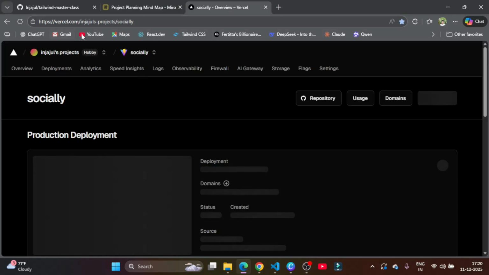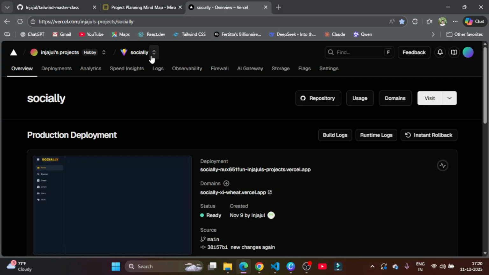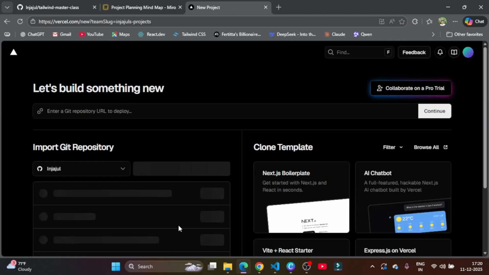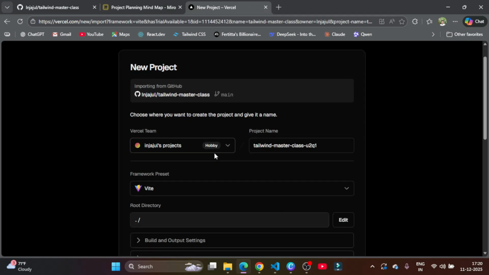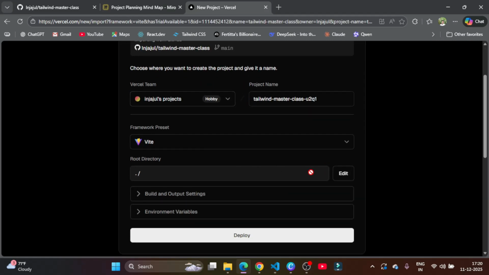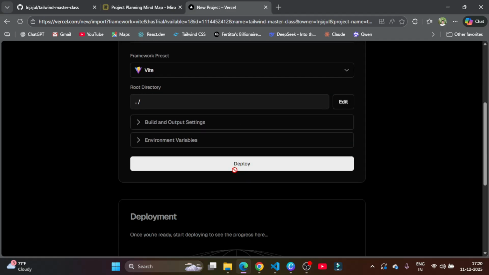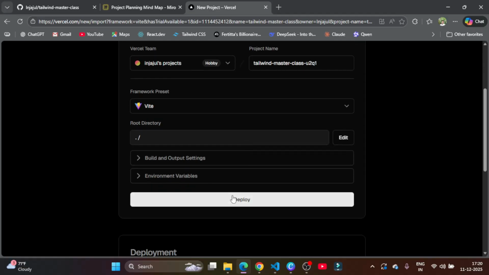You can search vercel.com, and I have already deployed a lot of projects, and let's create a new one. So yeah, this is our new project. Just import, and I think there is no other file, so these two are your main, and we don't have any variable, so just deploy it.